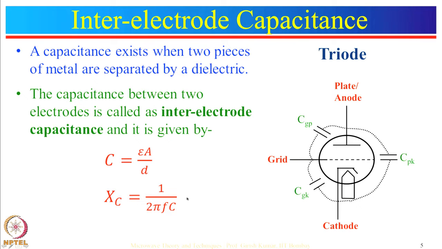Now, applying this concept to this triode, let us say at microwave frequencies, the capacitance between grid and anode is approximated by a short circuit, then whatever voltage is present at the grid will be directly transferred to the anode. So, there will be no amplification action. So, the gain of this device, the triode, will decrease. Now, move on to the next limitation of conventional tubes, that is lead inductance.